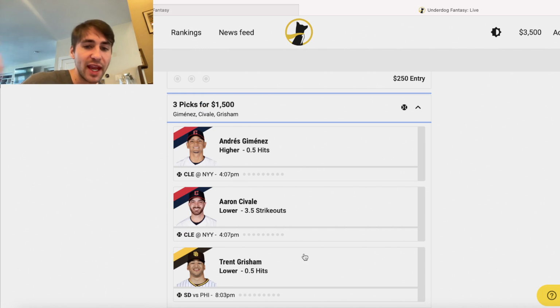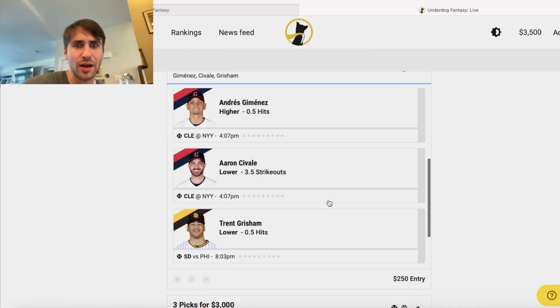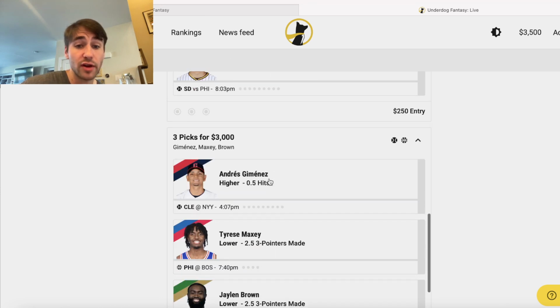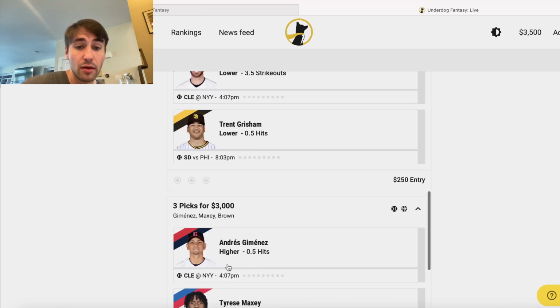We have Grisham, fade him. We have Aaron, fade him. And then we have Jimenez to get a hit again, right? So there's no reason you can't include a player prop with value in 2 picks. Then we finally have under 2.5, just a different combination right here. So, hoping Trent Grisham doesn't get a hit, and hoping this Jimenez guy, who has a more professional smile, is more professional on the field today.